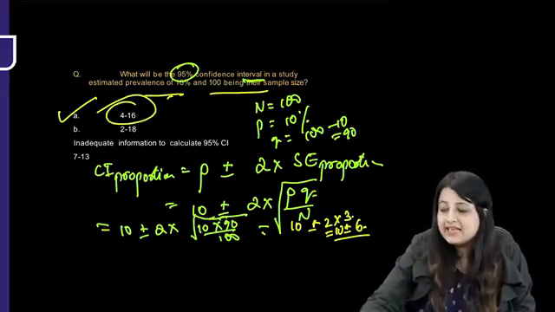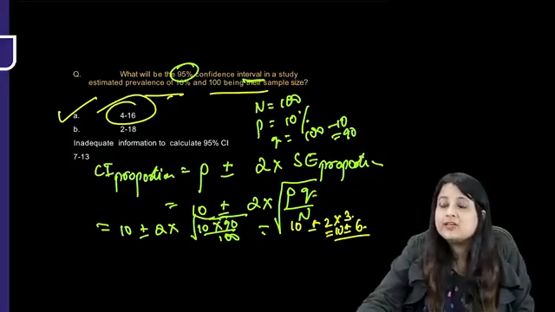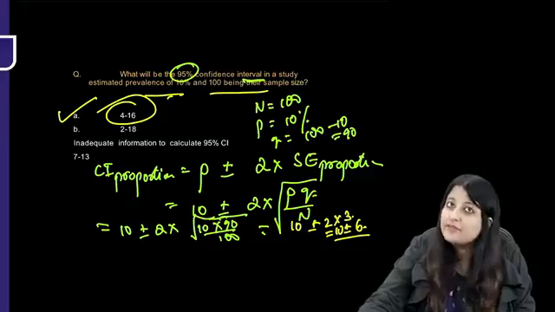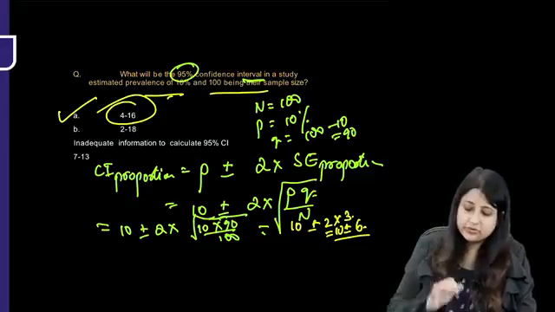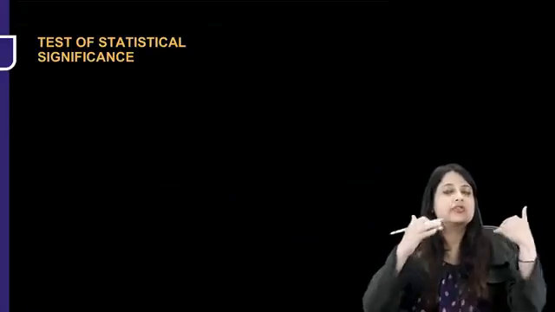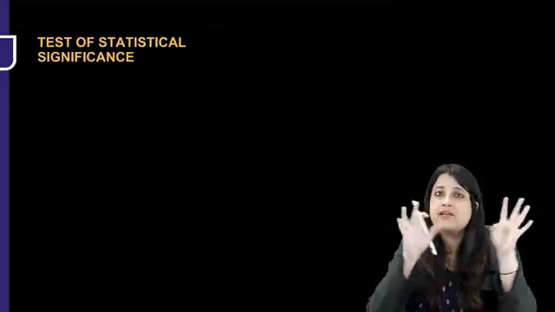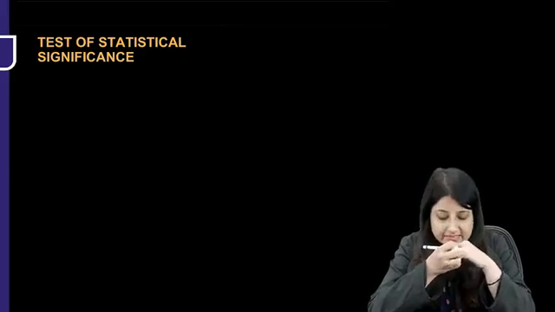Just remember one thing, guys. Whenever you get to calculate confidence interval, you'll get either mean or proportion. So we have to consider standard error of mean or standard error of proportion. You cannot forget that. Okay? So that was the first part. How you'll remember the types of errors, what is power and confidence interval and confidence level.